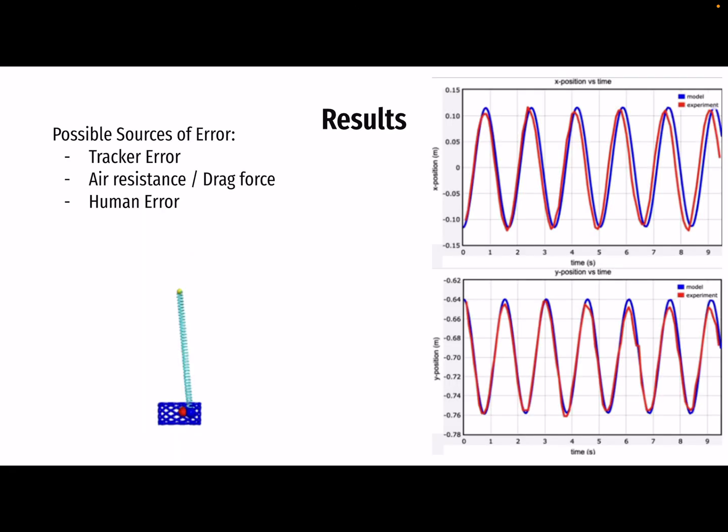So the total energy of the system stayed roughly constant, meaning the change in energy was equal to zero, consistent with the energy principle. Some deviations, though, were the tracking error, so slight inaccuracies in marking the mass or calibrating the scale in Tracker. It's possible air resistance, like real air drag, wasn't modeled, which could slightly reduce total mechanical energy. And then human error, so small mismeasurements or timing offsets. But despite these, my data strongly supported that energy was conserved overall.